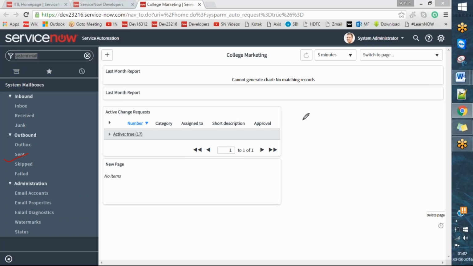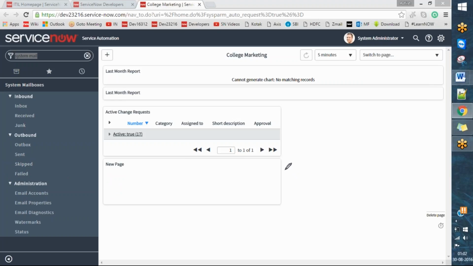Draft or spam? No, ServiceNow has schedulers. I'm not going into the technical aspect. What I'm telling you is that ServiceNow automatically processes the outbox all the time. If something is pending there, it will push the emails all the time. Making sense for you? Now, I'll show you how it will happen. Don't worry about that. I'll show you each and everything today. If something has been skipped, it will be here. If something has failed, it will be here.